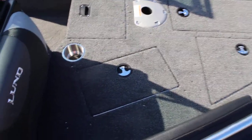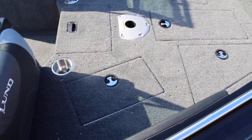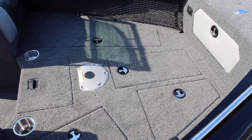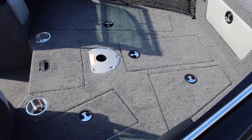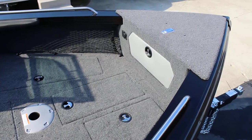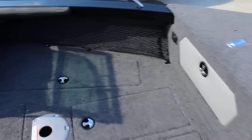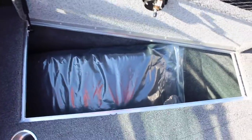So this one here is going to be your live well, so you do have a front live well and a rear live well. Some storage there on each side. The middle one is going to be where the batteries are stored, and your cooler holder will get some of those opened up for you. And also the bow, a nice large bow for all your trolling motors and whatever else you want to add up there. So in here is going to be where your cover is, so nice big storage there, fits your cover nicely.